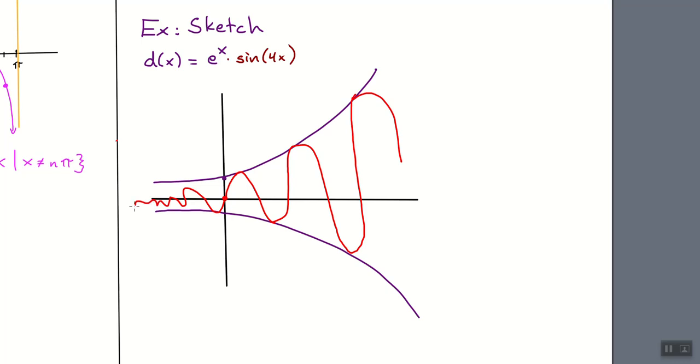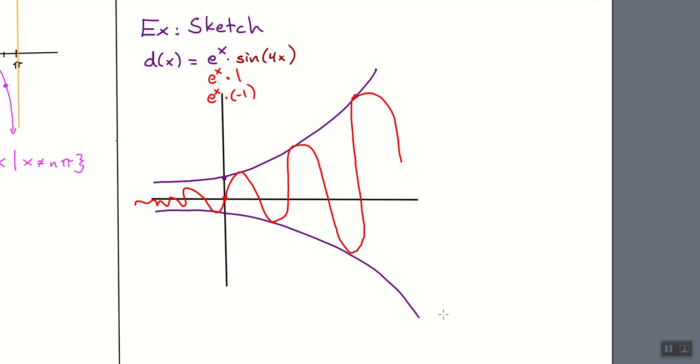So why did you not only put the positive, like the exponential? Why did you put the decay? Because I know that sometimes it's going to be e to the x times a positive 1, which gives me e to the x, but sometimes it's going to give me e to the x times a negative 1 because of what sine does, which is just going to spit out this other lower bound for my function. So even though, well, you don't have the x values, huh? Like in this, you're never going to get the x values. You're just graphing it. Yep, you could get the x values for a better idea, but because we're just sketching, I'm fine with this.